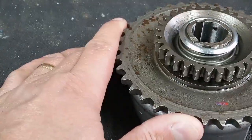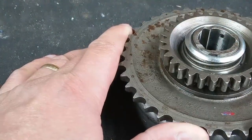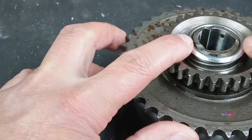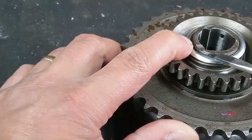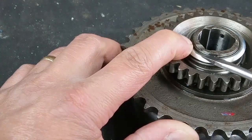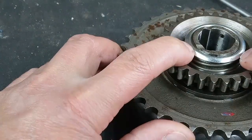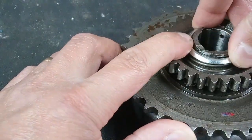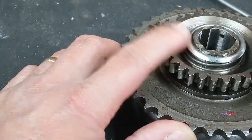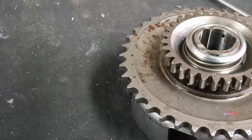Right, here's something I wanted to show you. I've just assembled the kickstarter ratchet mechanism, and as you can see, it works fine. And I've had to put a new spring cup on because it wouldn't hold. There's a little snap ring or circlip in there. You might just be able to make it out with a screwdriver pointing at it, that holds the spring. So the spring goes on, then the spring cup, and then the snap ring. And let me show you the old one that came off, because you'll be able to recognize what's wrong with it.